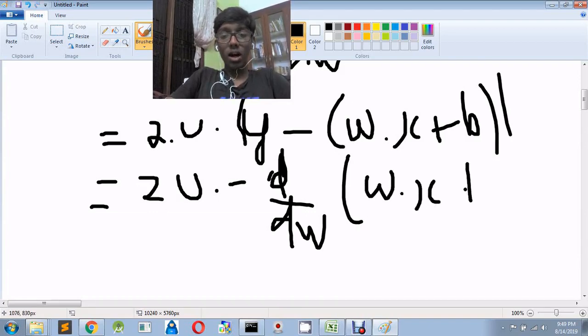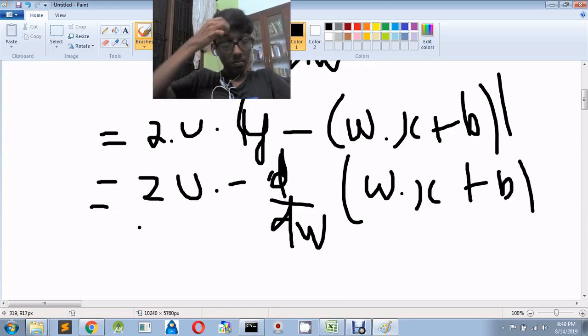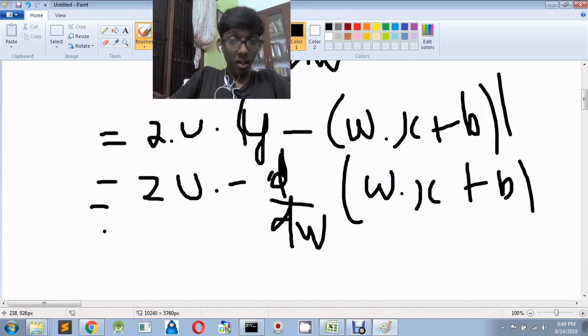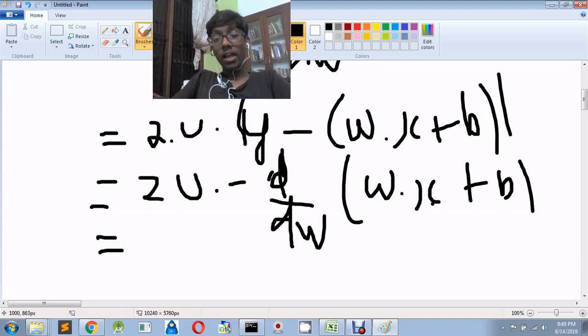I don't know how Khan Academy does this. This is so hard. All right, we got it. So remember u is y minus wx plus b. Now the derivative of wx is going to be x, because this is w raised to 1. Whenever we are taking a derivative of a particular variable with exponents, we are going to take the constant out. So in this case, x is treated as a constant according to the partial derivative.